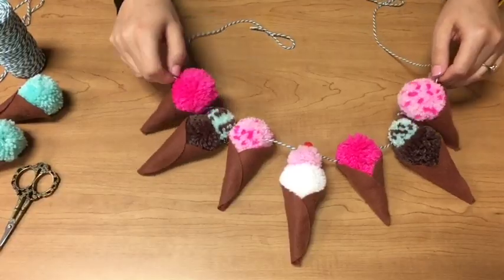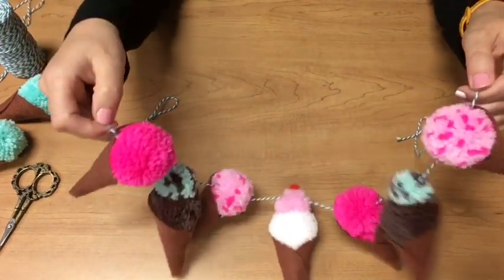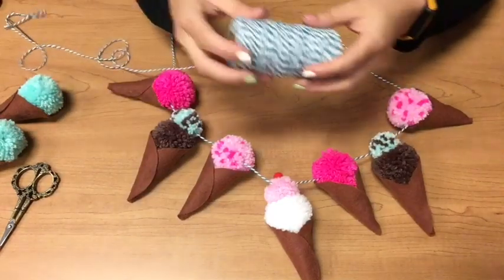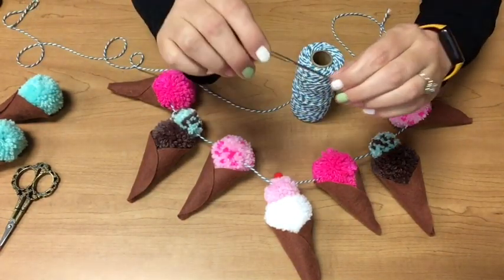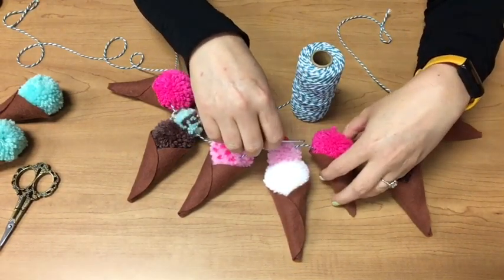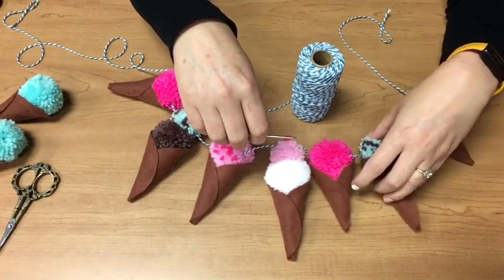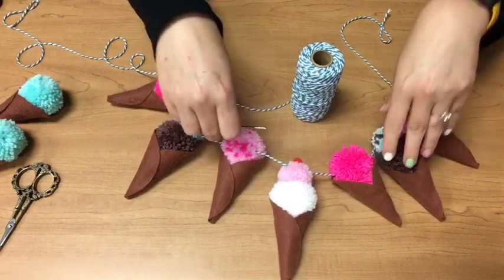So I ended up making this little ice cream cone garland out of my ice cream cones. This is also fairly easy to do. All you really need is some thread, and then you do need to find a really large sewing needle like this one here. You need a big one just because it is going to be going through the center of the palms where we tied our knots. So you should feel some resistance when you put the needle through the palm. If it's too easy, it will just eventually fall off of the thread, and we don't want that.